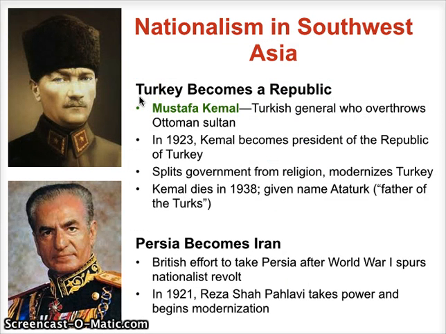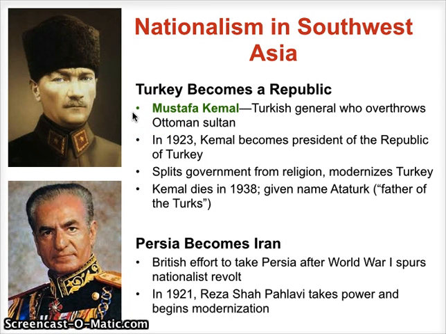Now we're going to look a little bit at nationalism in Turkey. Turkey is what is now the modern day country that used to be the Ottoman Empire. So after World War I, we see the Ottoman Empire has now collapsed, and we see the rise of Turkey as a country. And the Turkish, they often refer to the father of the country as Mustafa Kemal.